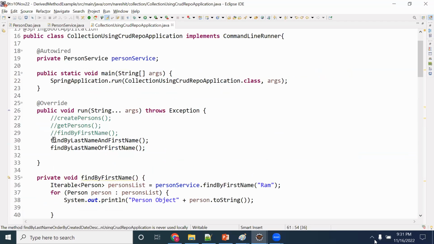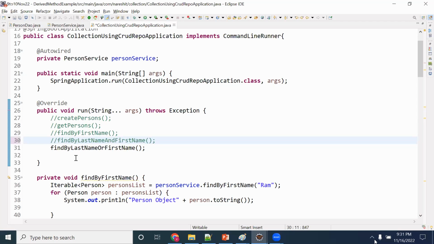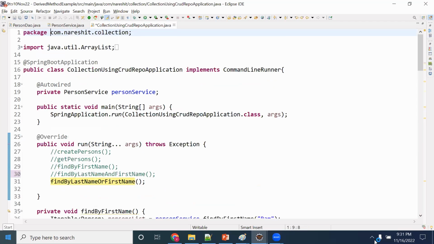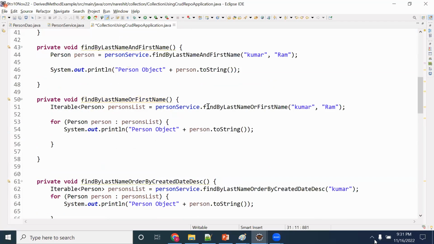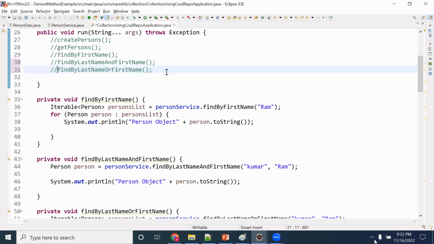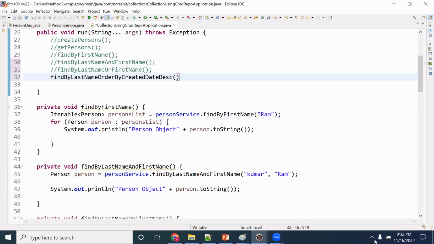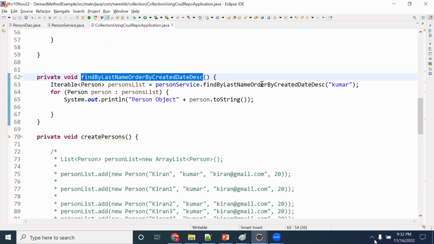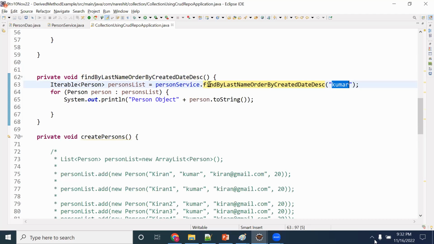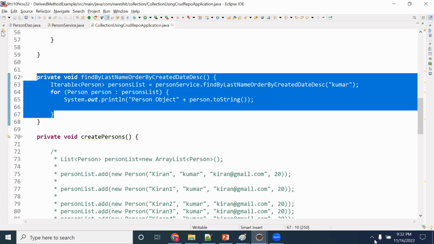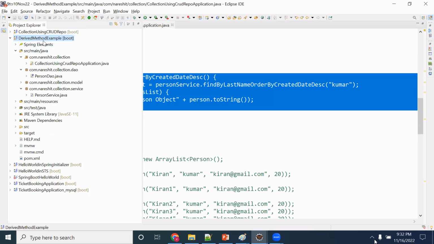I'm going to call this. You see here, order by will come in the query. You're going to write find by last name, order by created date, descending order, and you're going to see the order by keyword in the query.